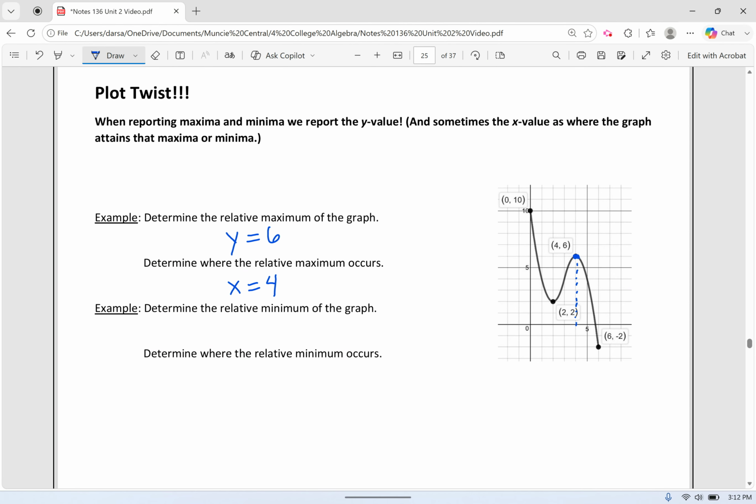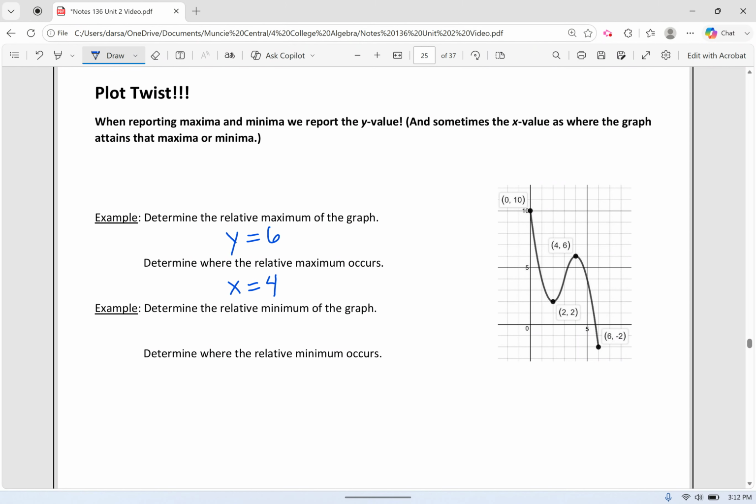Think of this in terms of real world stuff. What if I told you if you can make 4,000 widgets, then you will have $6,000 in profit? So wouldn't this spot right here be really, really good for you to know? Because we know if we can make 4,000 widgets, we will maximize our profit at $6,000. So the maximum profit is $6,000, but it's important to know that's producing 4,000 widgets. So the max is the y, where it happens is the x. It's really confusing, but I think y'all can get this.